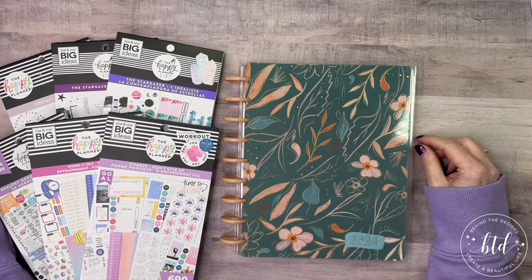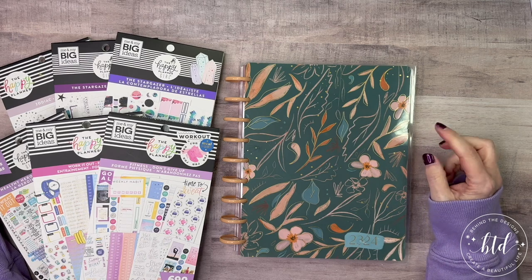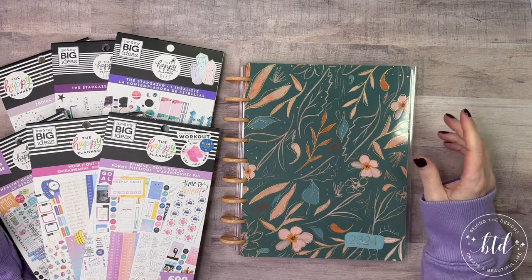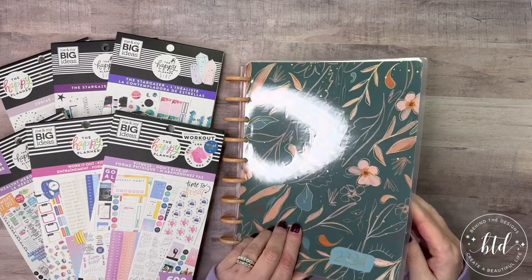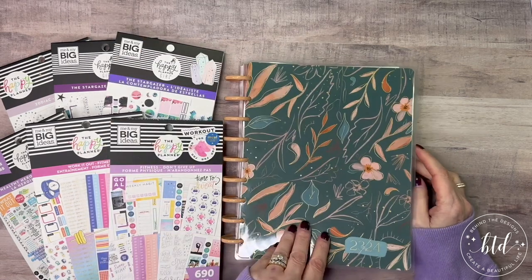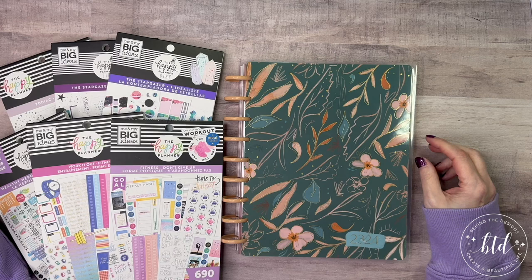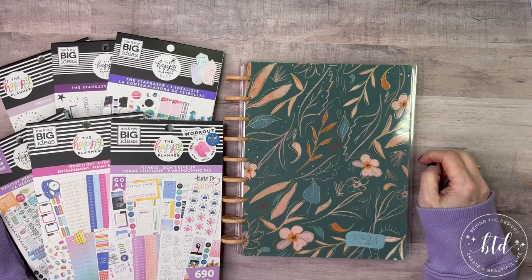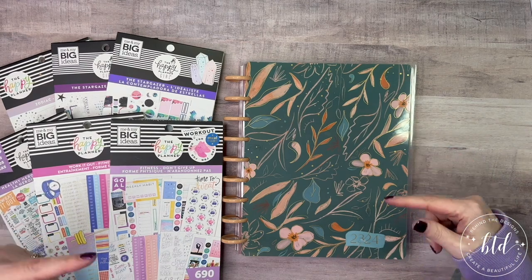In my Franken-planner, of course, I keep a month of my health and wellness planner. This is the Spoonful of Faith cover with the guts from Heal From Within. I pulled January into my Franken-planner, but I'll admit I haven't done a whole lot with it. I haven't even decorated it yet, so I want to get ahead for February.